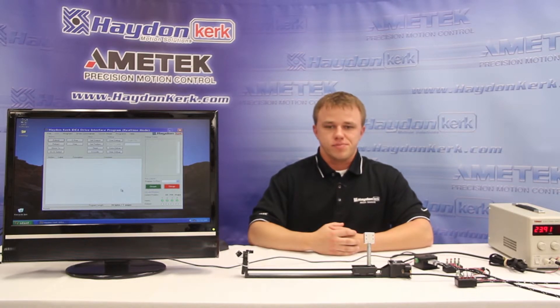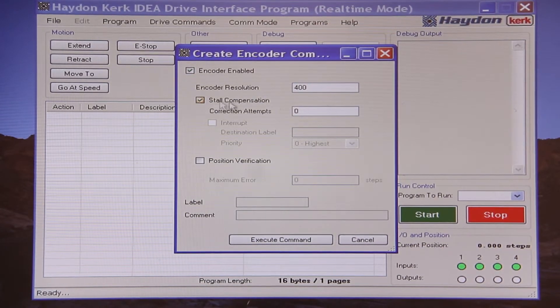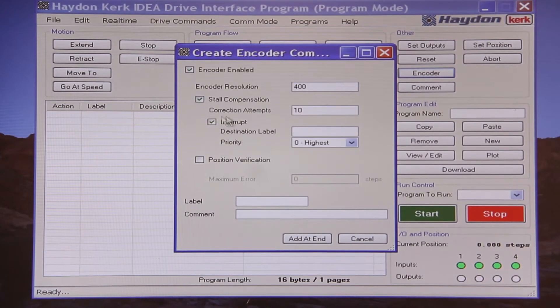The stall compensation feature allows the user to sense a stall when attempting to perform a move. It does this by continually checking the encoder counts while simultaneously outputting pulses to the motor. If the encoder count does not match the pulses being sent out, a stall is detected. The user has an input for the number of correction attempts the drive should perform in an effort to get the motor to compensate for the steps which were missed. In our example, this would not aid us since we have such a low current setting. However, if the motor originally misstepped by several steps in overcoming the inertia to set the carriage in motion, this function would be able to correct for the issue given enough correction attempts. If the drive cannot correct position due to a stall, it will default to a user subroutine in the program, giving us a chance to modify our parameters within the subroutine and allow us to successfully perform the move.